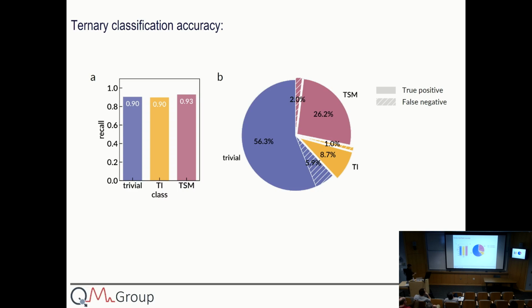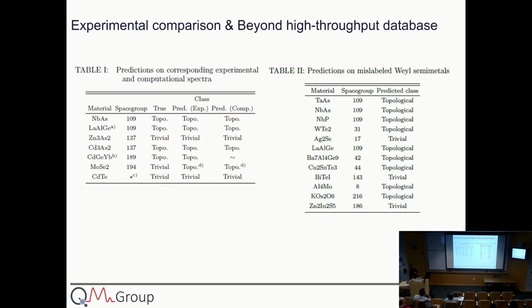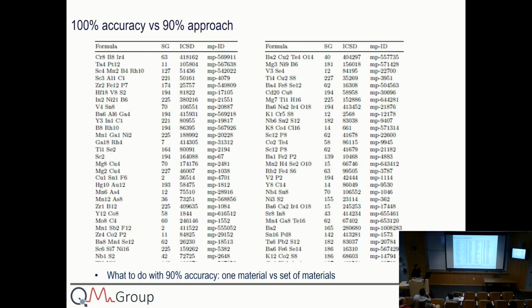And based on this classification, you can go a little bit further in order to test some materials using experimental X-ray absorption data, and then try to find out the corresponding topological class, and even try to find some mislabeled topological materials in a database. But one question that haunts us is that it's not perfect. If you do ARPES, you know for sure 100% that a material contains a certain type of topology. Even 90% is not a bad number. How to use it? How to use that to do topological material screening?